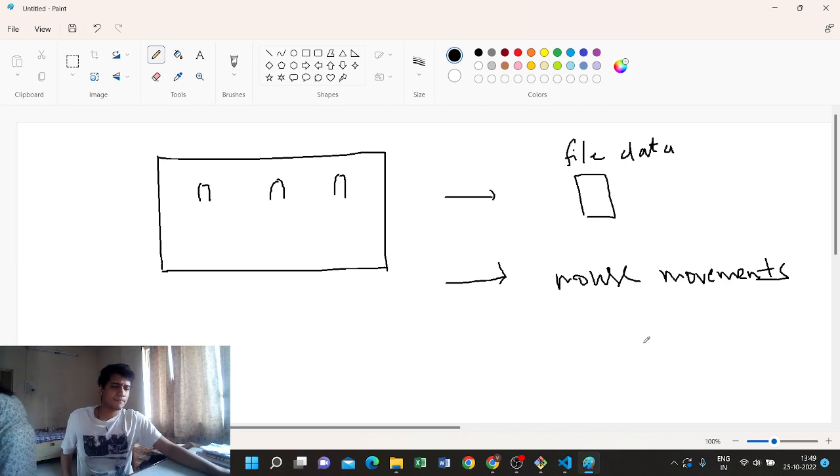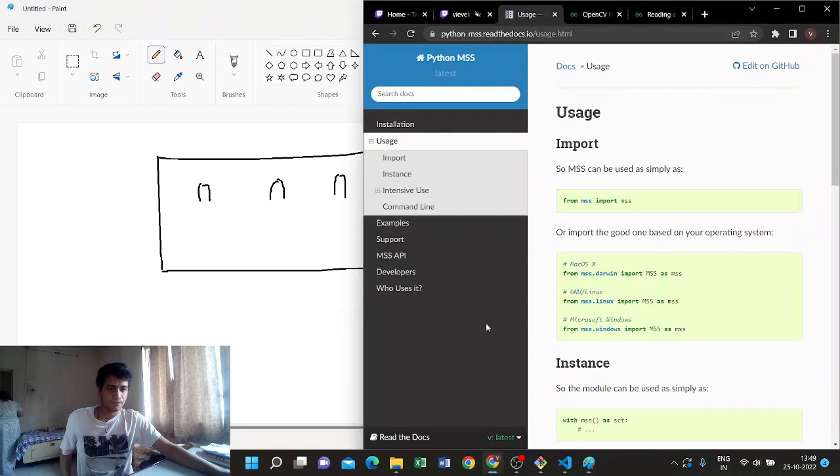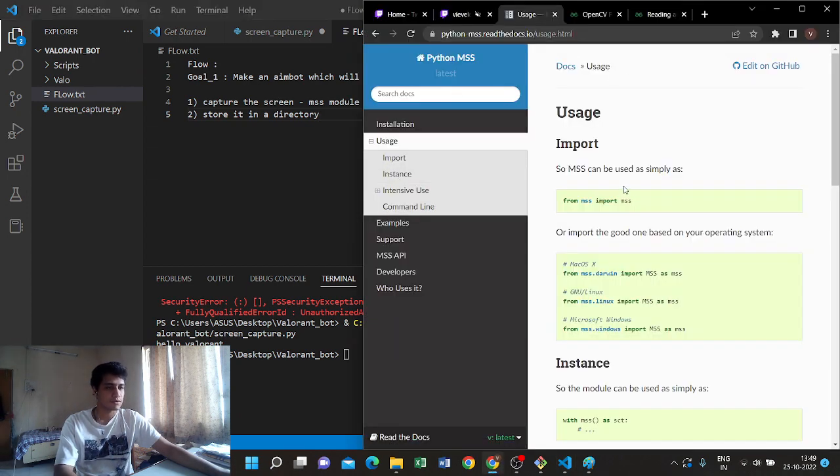Yeah, so this is the main idea, but we'll come to this more. And yeah, so these two are the goals for now. So let's see, I think MSS will be fine. Was that good, Archit? Did you get it?